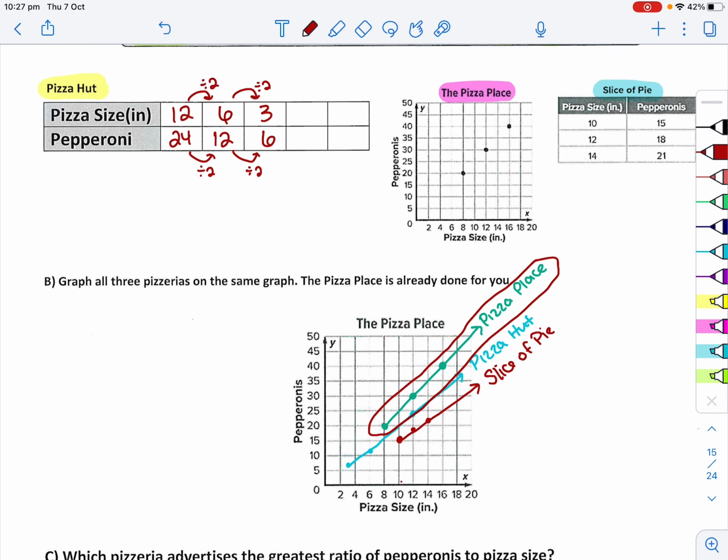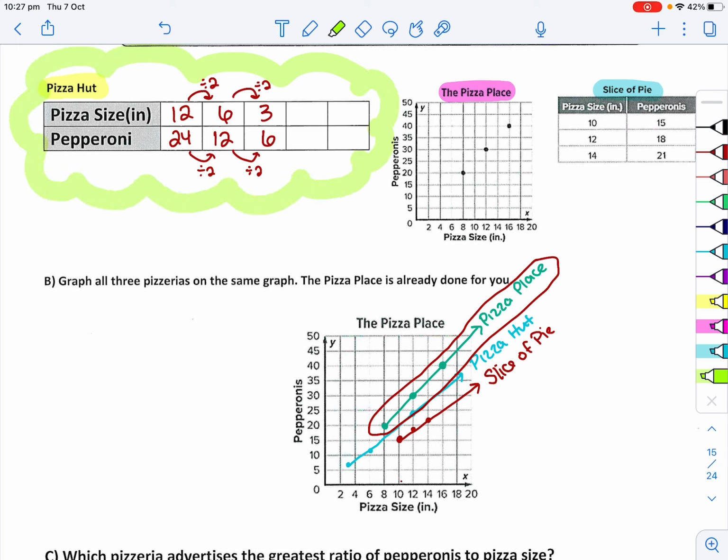Now this one is a special case with this type of table where I have to kind of scale backwards a little bit. This is not a normal situation that we would try to use. We would try to stick to ones where you have to just scale forward like we did in the first one where we just filled in the table by following the ratio pattern. This one, because of the way the graph is set up, we want to make sure that all of our ratios fit. And in order to make our ratios fit, we used the scaling down factor.